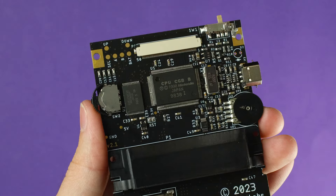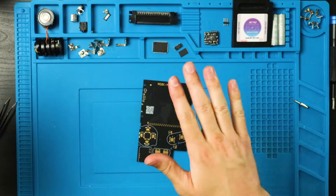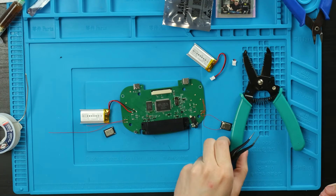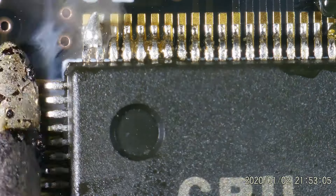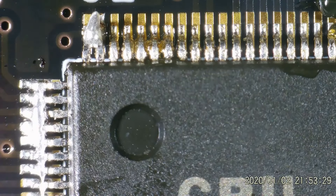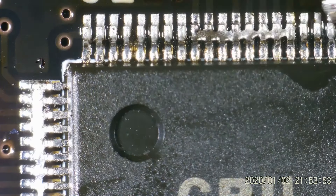This Game Boy Pocket Color is made by Bucket Mouse and is a lot different from the Pocket Colors I've done before. This is an entirely brand new board with a lot of fresh aftermarket components. It's a lot like the FrogBoy Color. And unlike Natalie's POCO mods, we don't have to sever a Game Boy Color in half. This mod is not for beginners — it requires transplanting components with tiny pins that are virtually impossible to solder without a microscope.